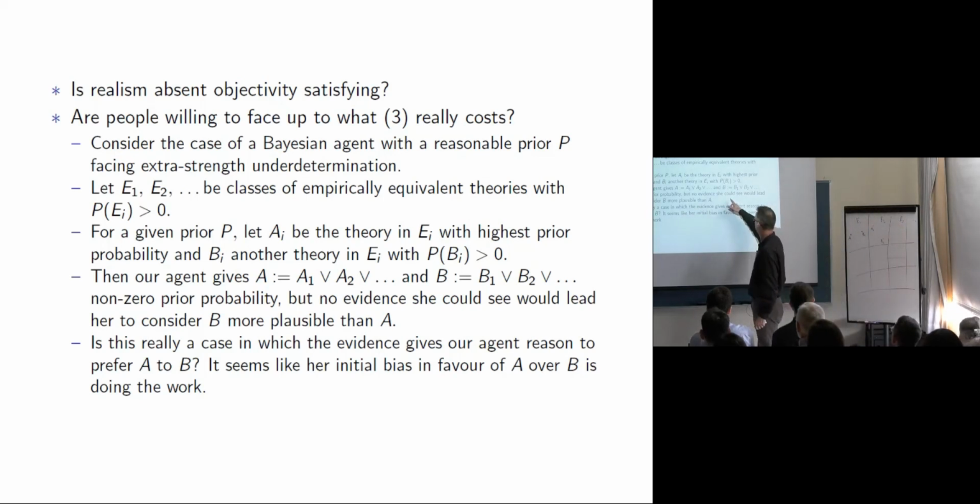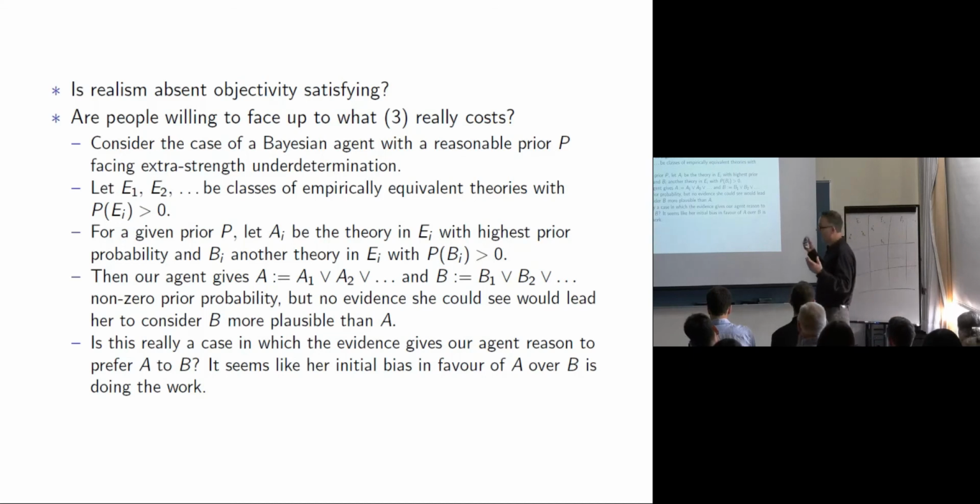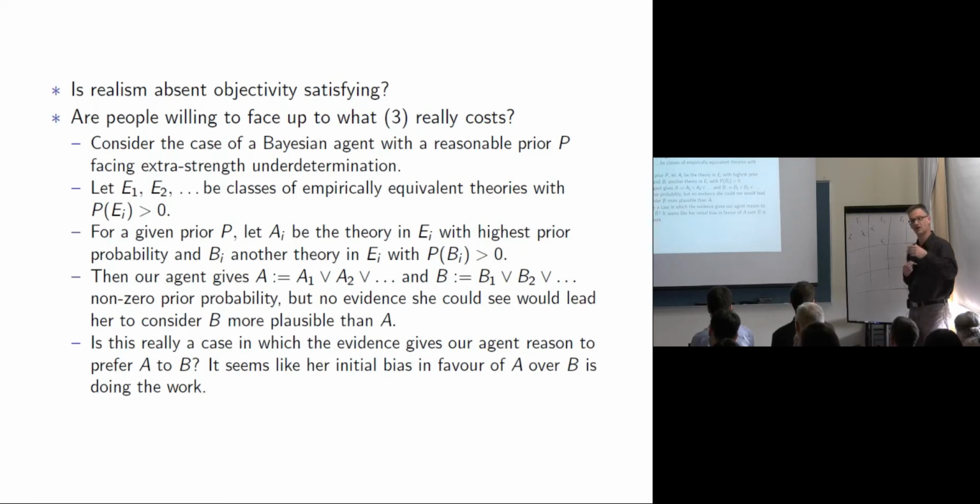So I want to ask, is this really a case in which we're entitled to say, the evidence gave me reason to believe A rather than B? It seems like it was your starting point that determined your preference for A over B. And that preference is an initial bias that can't be destroyed by evidence at any time. There's no kind of evidence you could see that would lead you to think B was more likely than A. So it doesn't really seem just to say that my response to the underdetermination argument is that the evidence gives me reason to believe one or the other of these empirically equivalent things. Here we have two empirically equivalent things, and it doesn't seem like it's the evidence that's giving you the reason to believe it. A is more likely than B because you are unwilling to ever believe that B is more likely than A, no matter what evidence you see. It's your starting point, not the evidence, that's determining your preference for A over B.